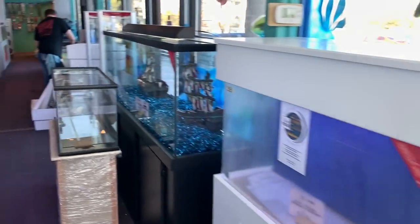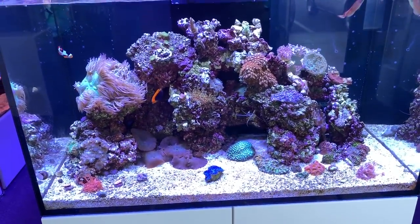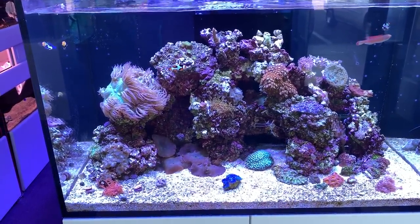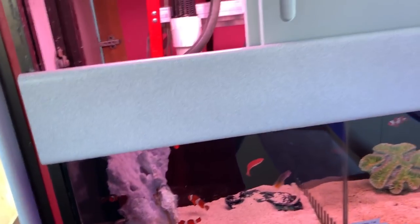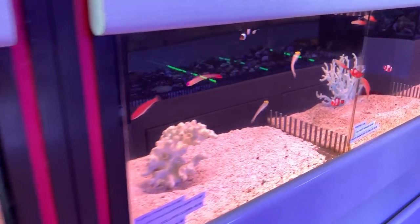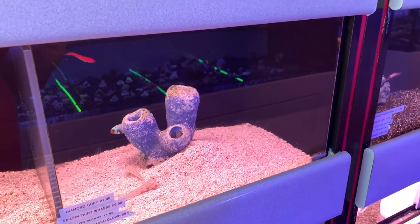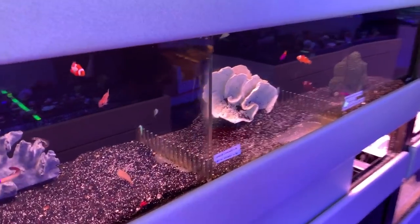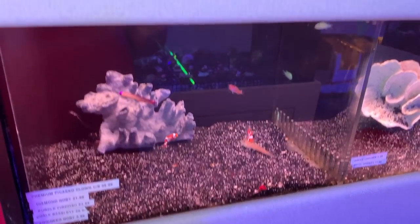Nice little reef setup. Possibly I'm working on a deal on a tank, or I might set up a reef - you never know. Looks like they just got a fish order in. Some clowns. I'm going to go sort of quickly through the marine. If you guys want to see more marine stuff, certainly let me know in the comments below. I did a poll once about guppies, plecos, or flower horns and the majority said guppies, so I'm sticking with that. That's a nice little clown.